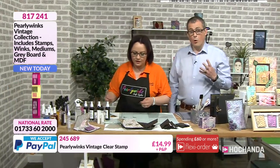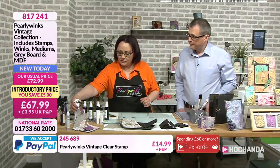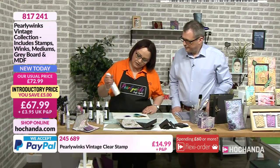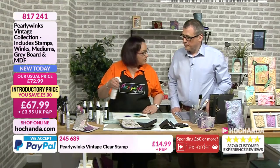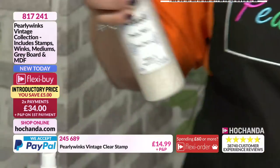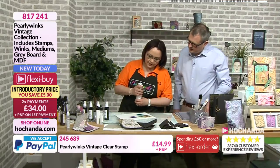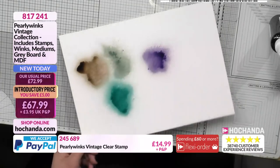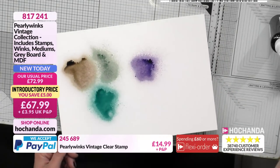And then obviously you've got the stamp, and you've also got the pure pearl. This is one with a mica in. This is really popular. It gives a really good effect. What we just say with these big trigger sprays is to waft it like that. You need to take the safety cap off first, because that always helps. And just give it a spray across.